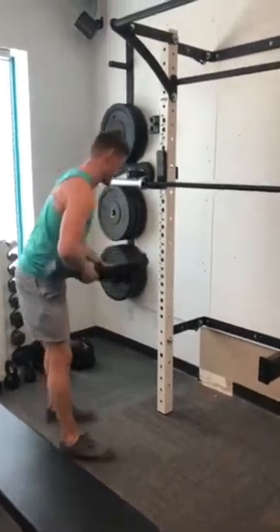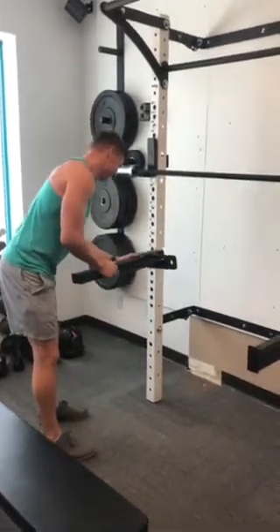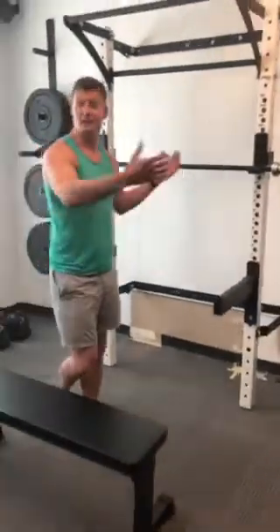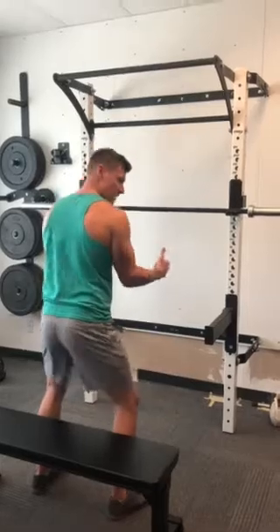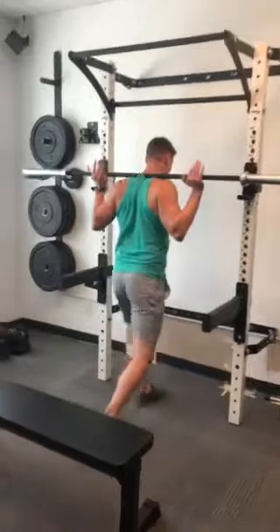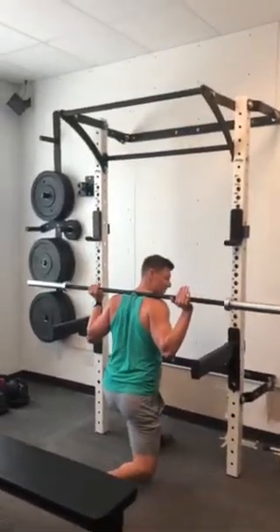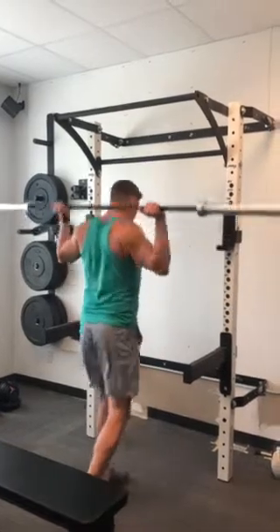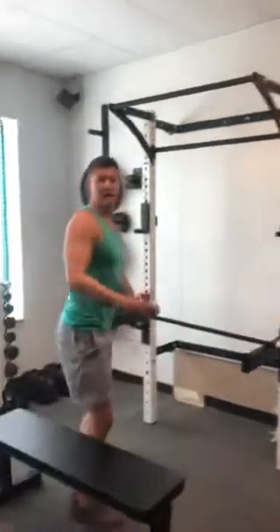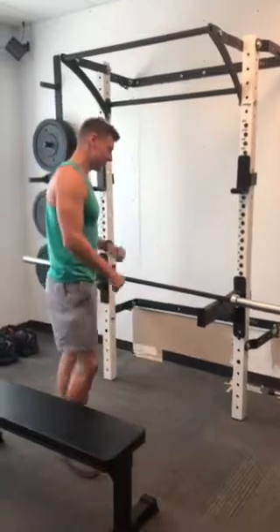Wrong side obviously — you can see I haven't done this one before yet. Here she goes, and now you've got the safety rig in place in case you're squatting with someone. You should always be spotting them, but if they went into a squat or a lunge and had to bail out, they're going to be able to catch it on that rig. Or if they're front squatting and going down and had to bail out — boom — it's there to catch their weight. So you always adjust that into place first; it's nice that we've got that.